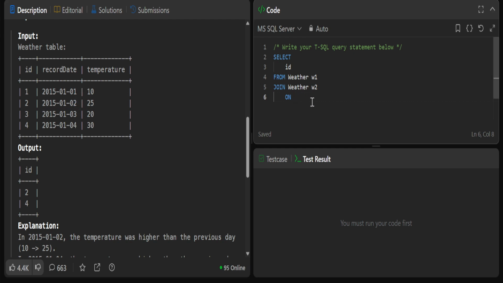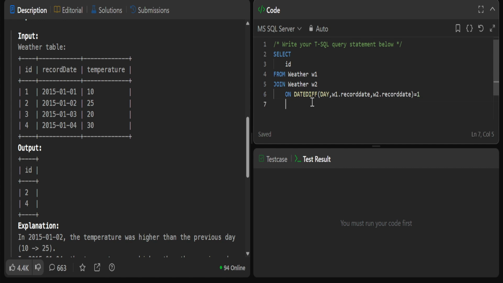So we have a function called DATEDIFF in SQL, DATEDIFF on the basis of day, and then we'll compare W1 record date with the W2 record date, and if the difference is 1, then we will join those records.